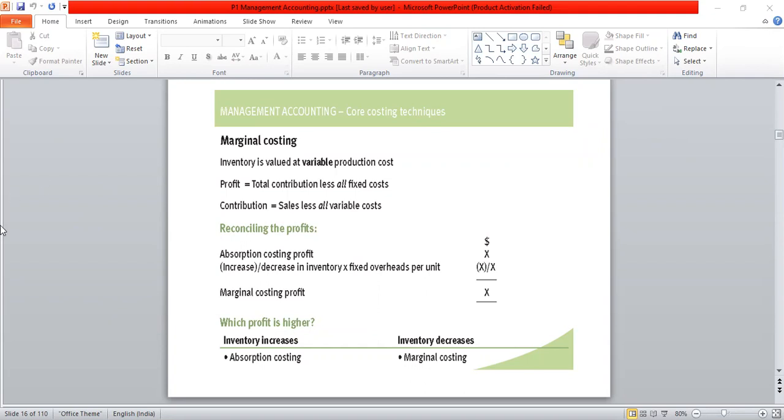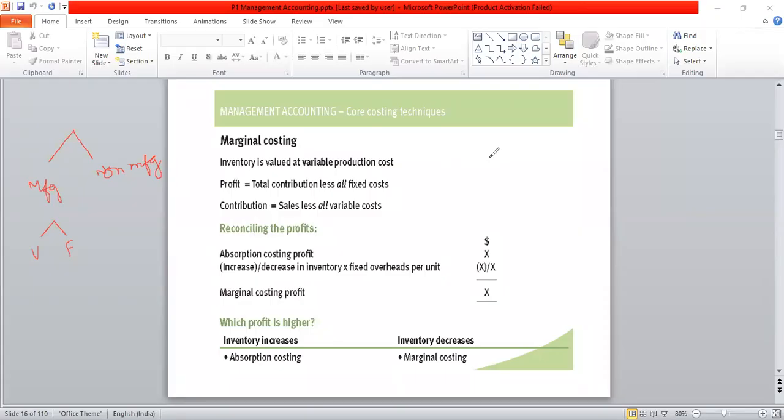One classification of cost is that costs are classified as manufacturing costs and non-manufacturing costs. So there are two different types of costs. All those which are incurred to produce the product are manufacturing costs. Anything incurred other than production, like administration, selling, and distribution, are non-manufacturing costs. Both of them can be categorized as variable and fixed. So the manufacturing cost which is variable, and the manufacturing cost which is fixed. So here is the difference between absorption costing and marginal costing.